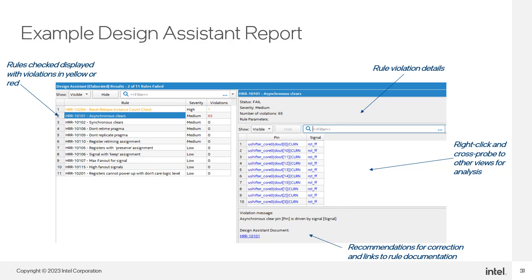There you have the complete list of signals violating the rule, filters to again limit which violations are shown, a detailed description of the rule being checked and a recommended solution, and links to detailed documentation if you wish to research the rule further. Finally, you can right-click on a signal in the list and cross-probe to other software views such as the design files, the RTL viewer, the technology map viewer, or the chip planner. Again, using the design assistant can really help you diagnose these issues as early in the flow as possible.